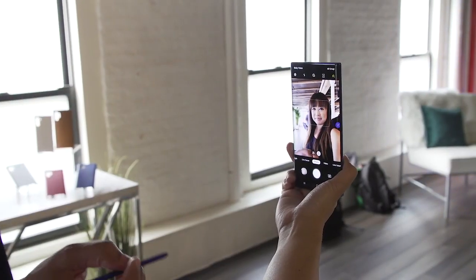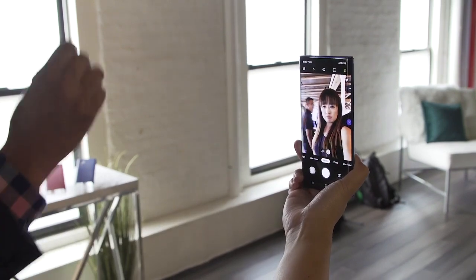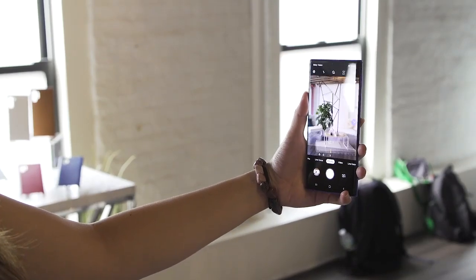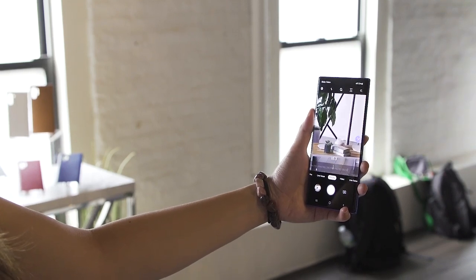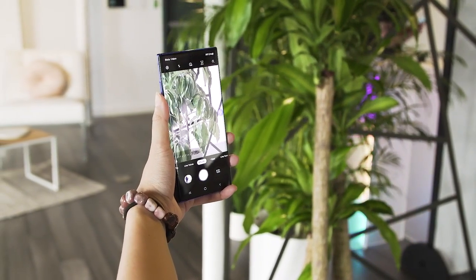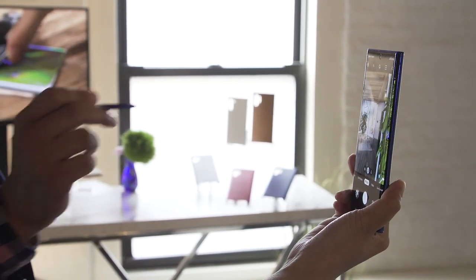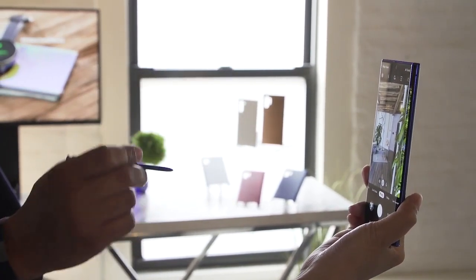Flicking up and down to jump between the cameras worked pretty well. But to zoom, you have to draw a C in the air and let go of the S Pen button once you've zoomed in enough. The problem is, getting that timing down is actually really tricky, to the point where I could see some people getting really frustrated and never trying this again. At one point, the phone took a 50-photo burst instead. For now, air actions only work with first-party apps, but Samsung has made a software development kit available to companies who might want to give their apps a little Wingardium Leviosa flair.